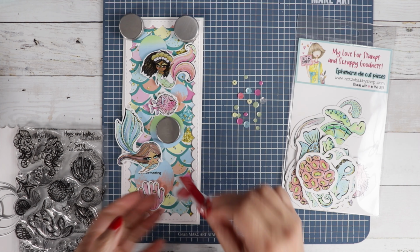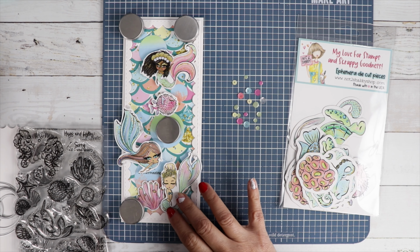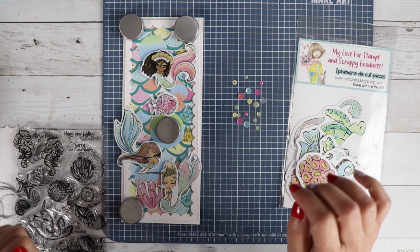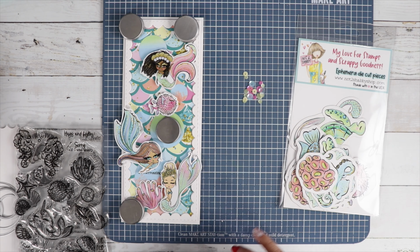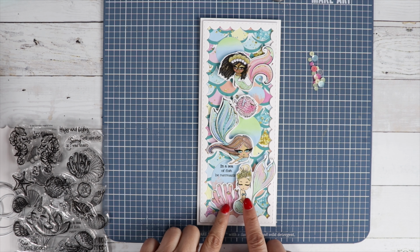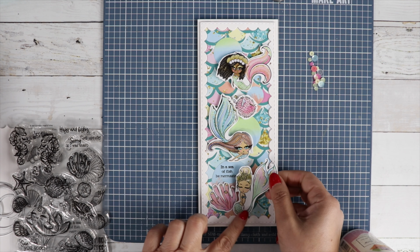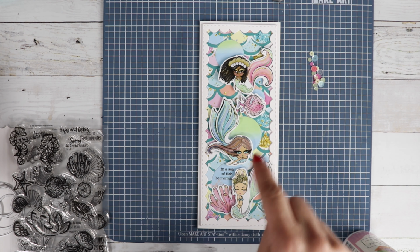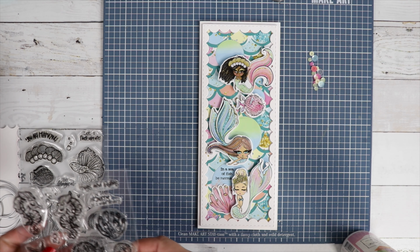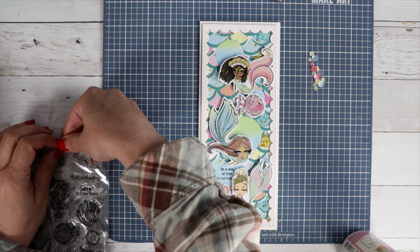Okay, so what I want to do now is take off the backing so we have our images popped up and complete the card. I have some sequins to top it off at the end. This one I'm going to keep flat down and have this one popped up over it. I also want to stamp some bubbles in these two areas and then put some glossy accents on there. I think that would look super cool.